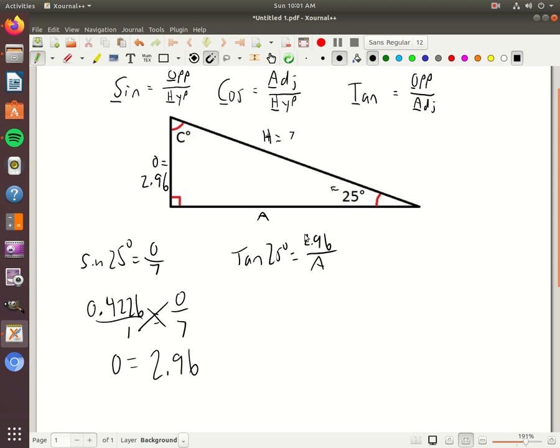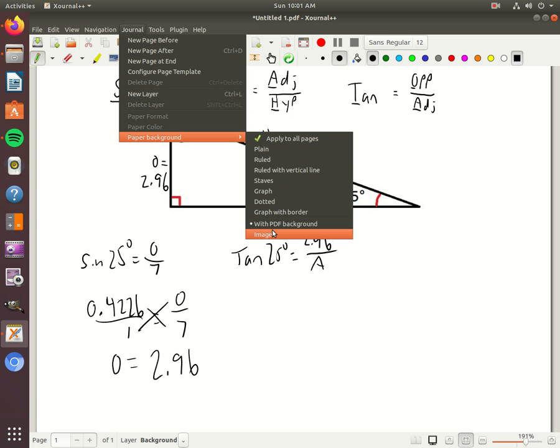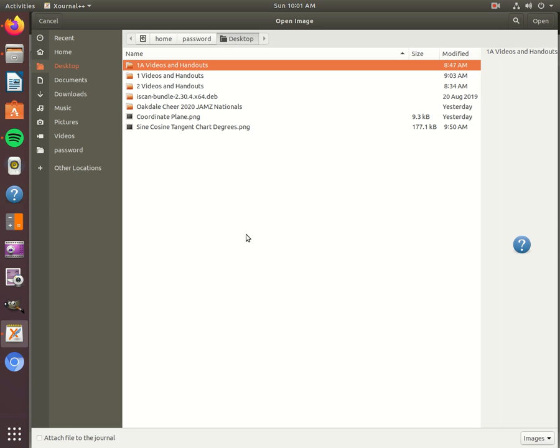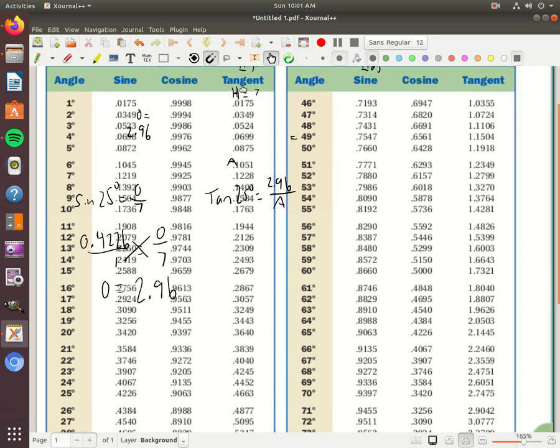But I do know that I need to go back to my table and look at the tangent of 25 degrees to get that ratio. Every single right triangle in the universe, if you divide the opposite side by the adjacent side, you always get a ratio, which is pretty crazy that someone was able to realize that. So let's see again if I can do this without freezing the computer. I'm going to go here. The tangent of 25 degrees is 0.4663.